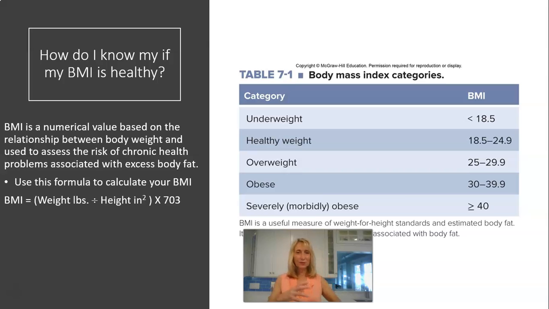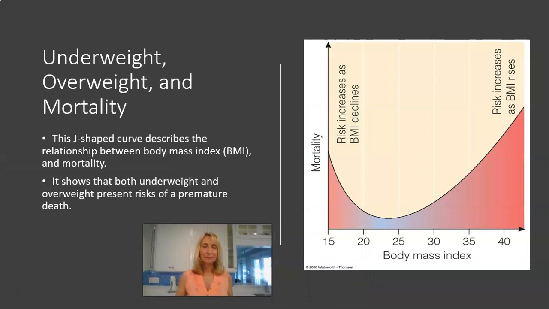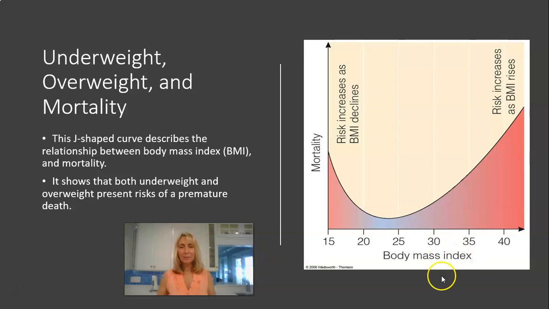So once you do your BMI calculation, you can come over here and assess what category you fall in. Okay, so why do we care? Why do we do the BMI? We know that at different ends of the spectrum for body mass index, if it's too high or too low, it increases the risk for mortality. Especially once we hit a BMI of 30, that's really where we start to see the takeoff for risk.